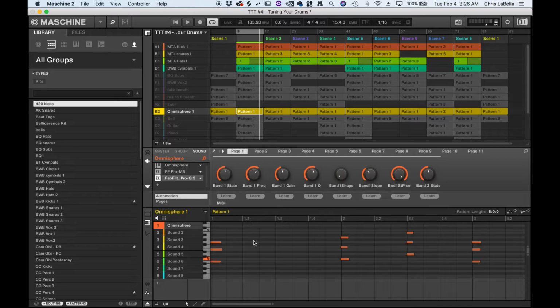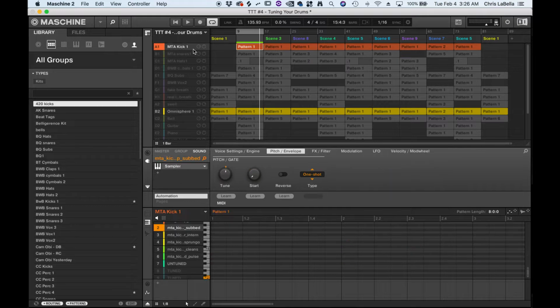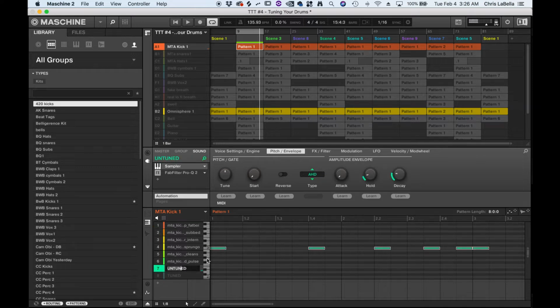But if you don't know the key, you don't need to panic, because we can just figure it out by ear, just by listening to the drums and seeing what sounds good. So let's go ahead and see how we would do that with this kick drum. So this is how the kick sounds.